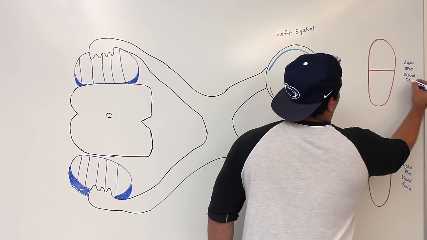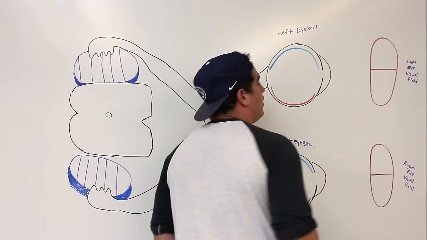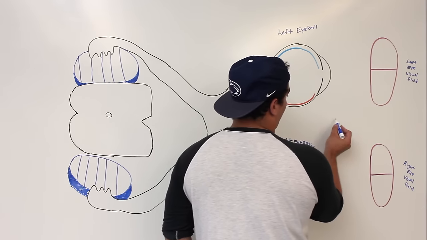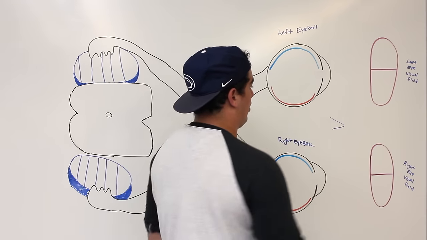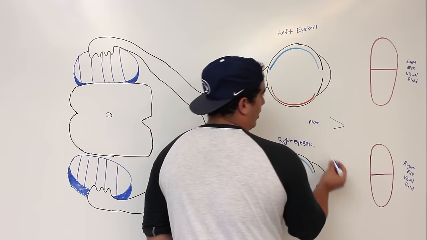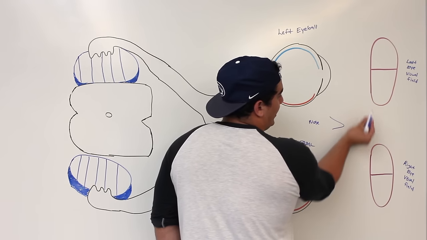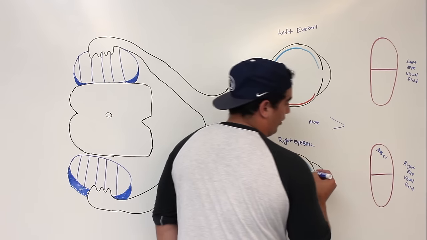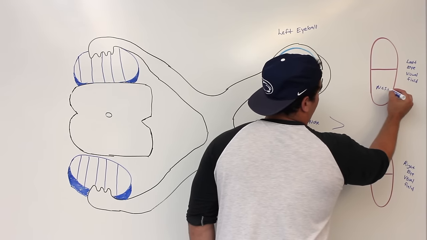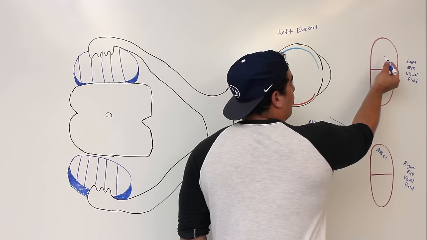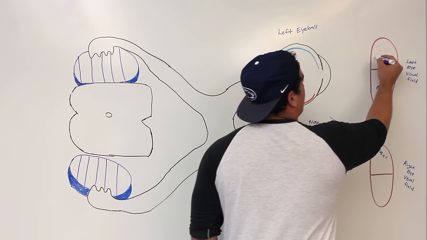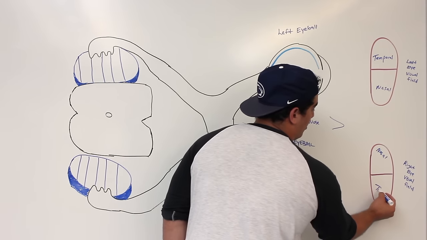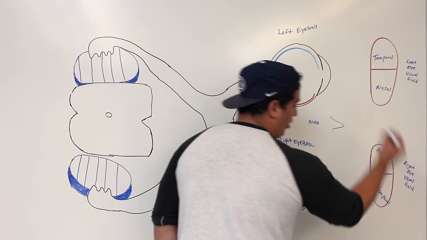Now, within the visual field, you have two different components. We're going to say this is the nasal. Since you'd have your honker right there, pretend this structure here is your nose. Since this is the nose, these two structures near the nasal region are the nasal component of the visual field. And then this one over here would be near the temple, so this is the temporal component of the visual field, and this over here is the temporal component of the visual field.